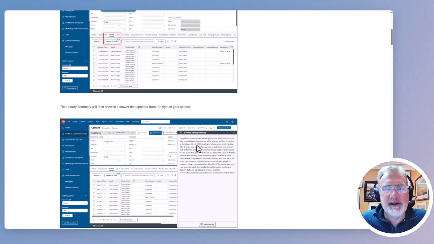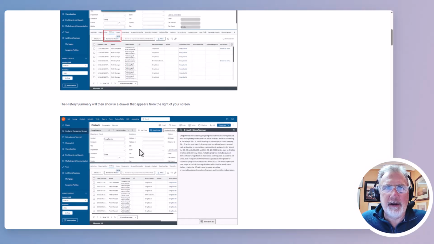If for some reason you do not have histories in the last 3 months, in other words, you've done nothing with the contact for the last 3 months, you're going to get some kind of message that's going to say there's nothing there. Sometimes these messages can be misleading. It doesn't mean there's nothing there. What it really means is it's not there in the last 3 months. And this is a real fluid situation. So what I state to you today might be different a week from now. But they're using AI to try to make ACT a little bit better. So that's one of the things they're doing.